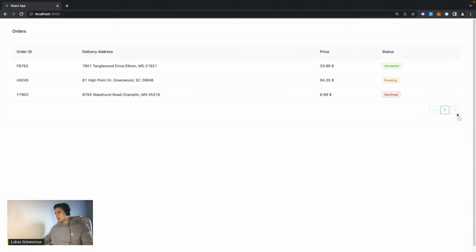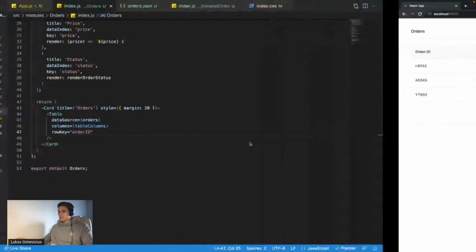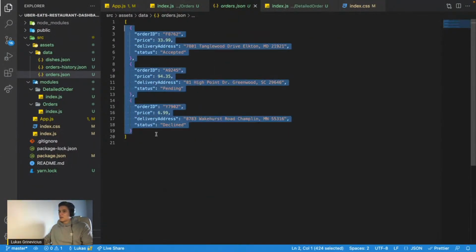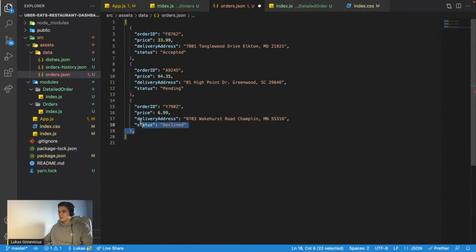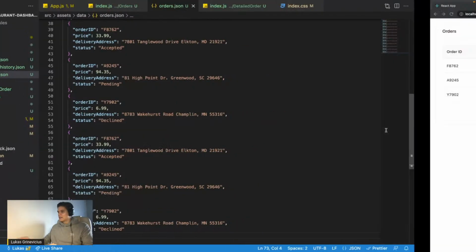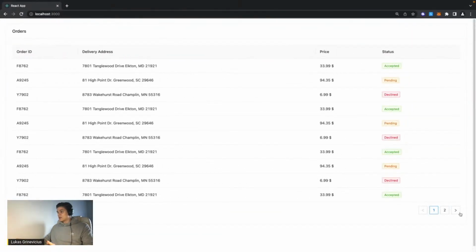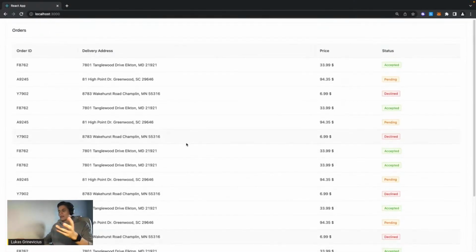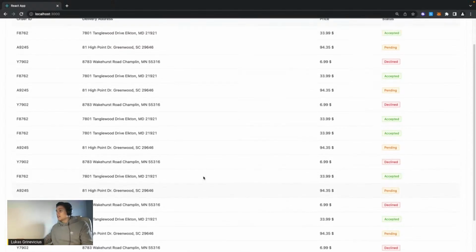And if I would have multiple paginated, and actually I can show you that, but of course now we will get the problem that I was telling you about, but it doesn't matter. So let's save, let's paste, save it. And you can see there are 2 pages, and this table already does everything automatically. So if I click on the second page, it will render a second batch of the orders, and I can go back. But now, as I said, it will start being a mess because of the same key values.